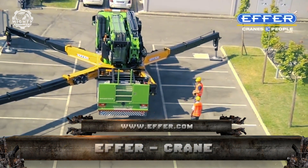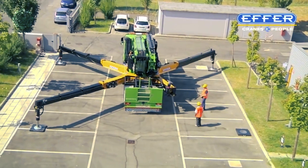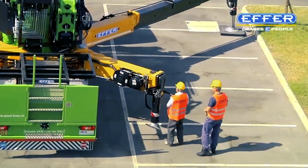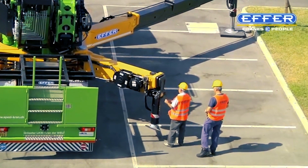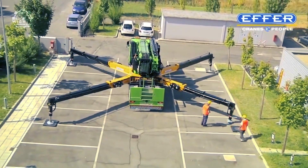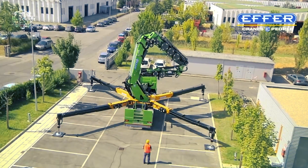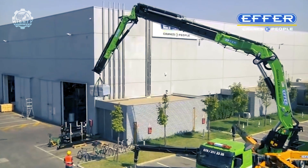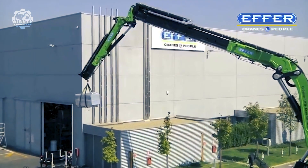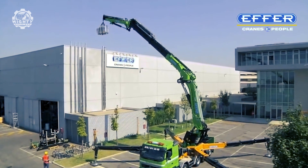The biggest problem with cranes is that they can't move quickly as the crane industry requires. Thanks to this effort, this crane can cover incredible distances and have extraordinary lifting capacity, making it an essential investment. This crane has an exclusive wind-in drive system that allows for fast and flexible operation in the most difficult working conditions. It can reach heights of 60 meters with a joint height of 54 meters. The 2655, without a doubt, has the most capability in its category.